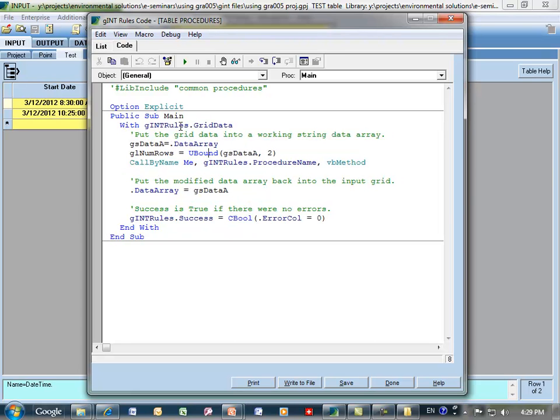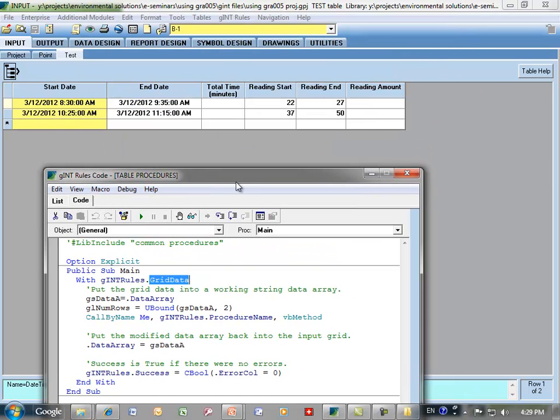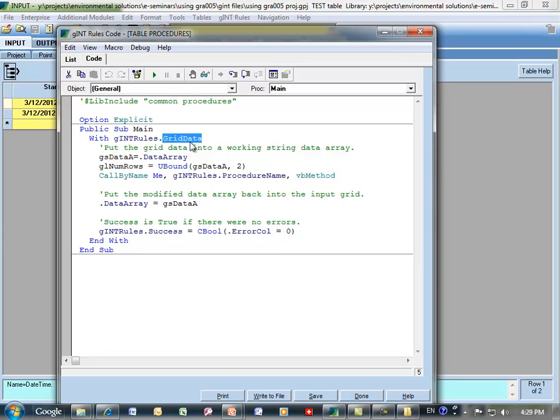All of this data here goes through a grid data object called data array. That can't be worked on directly. You need to put that into this two-dimensional array, which was defined in the common procedures. And then every procedure needs to know how many rows there are.